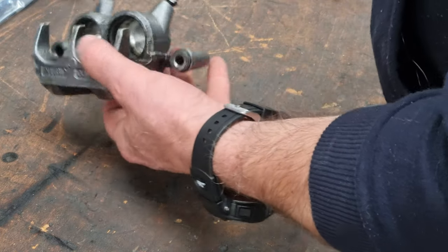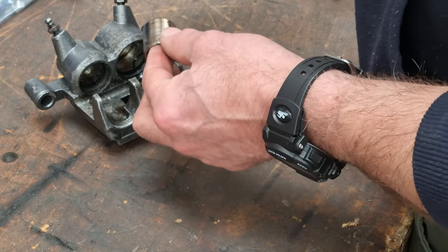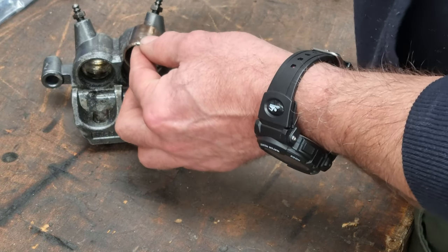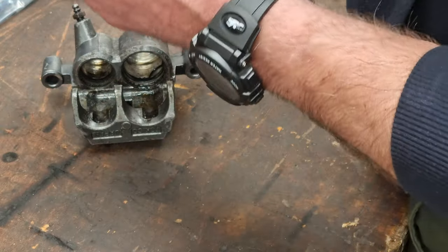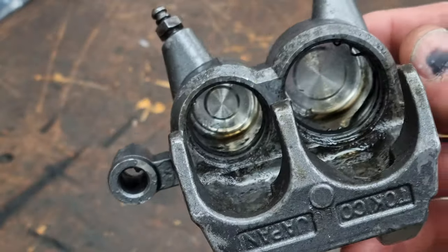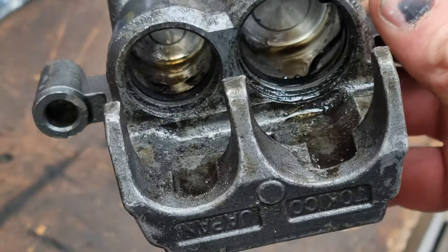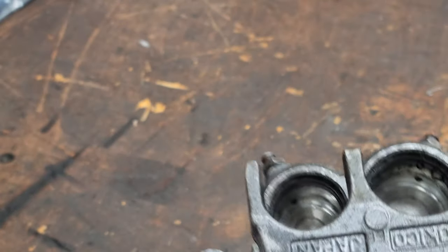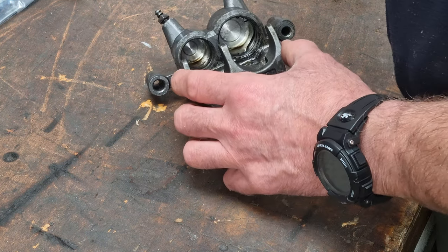It did not want to come out at all, and this was the culprit. So with the airline on, I think it's about 10 bar of pressure in there. We was tapping it in various places with a hammer and punch, and eventually it went. But these pistons are knackered. I mean, we didn't do it any favours at all, but that's knackered. And if you look inside, you can see how the seals have split and rolled over. So essentially you're trying to force it through something that ain't even there, and it's not good. So I do have a service kit in this one, so that one's going to get robbed and this one's going to get rebuilt.